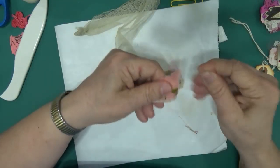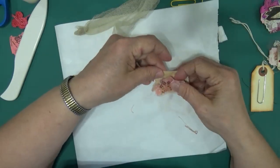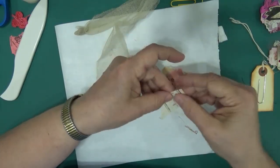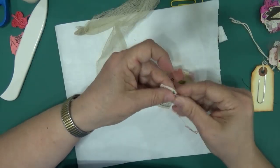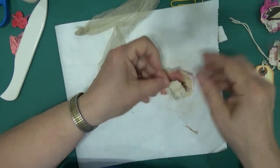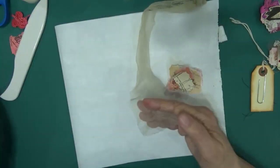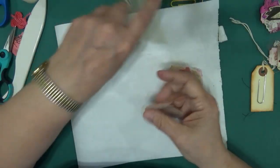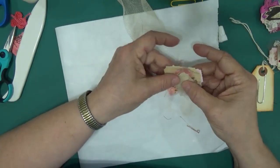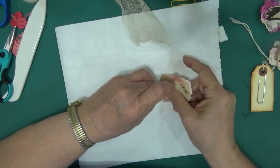So it really is just using up just little bits and pieces. Seriously, just little tiny bits. All right, that looks good. Here's another little piece of paper. I mean, I'm just not really thinking too much about this one. A little bit here, a little bit there. Let's cut a little snippet of this old, this is really, really old lace. Okay, I'm liking that. And let's open it up.